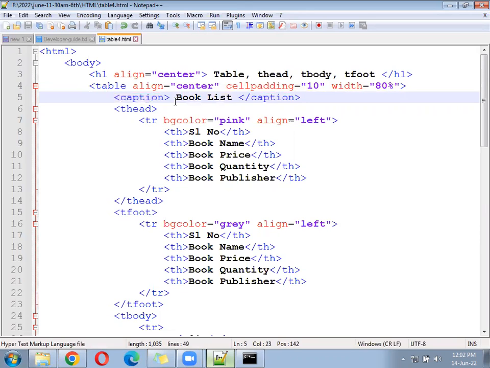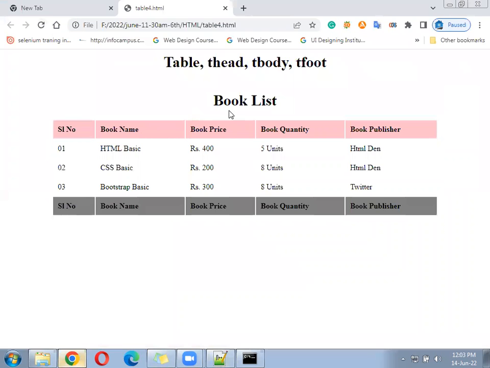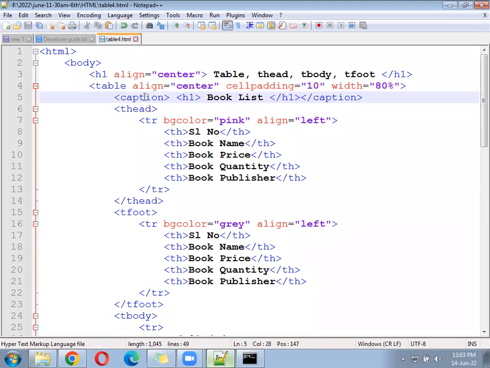Let me write the H1 once. Okay, it is coming here, but in Bootstrap it will get rejected. This will not come here. Caption will not be allowed there. So let it be, no problem. But we'll remember that once we come to Bootstrap, if you follow the table, this caption will go outside. It will not be inside the table.